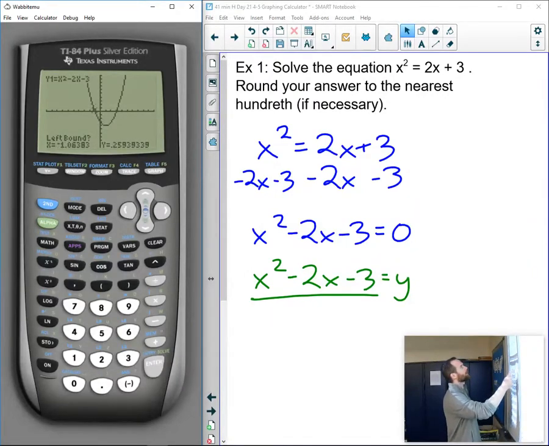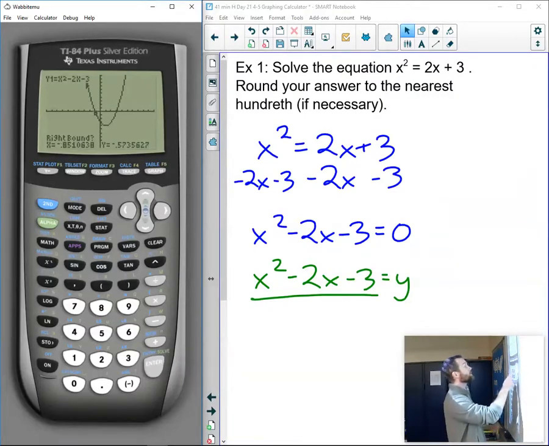So right here, about right there. That's about as close to the real root as I can get. I can't get exactly on there, but that's essentially where the real root is. What we need to do is give the calculator something to the left of it. So I'm going to move to the left. It doesn't have to be that far, but I'm going to hit enter right there, and then an arrow pops up. That arrow is essentially saying, okay, that's where I'm going to start looking, and now the question changed to right bound.